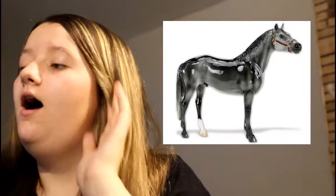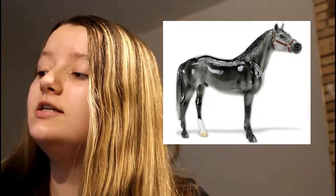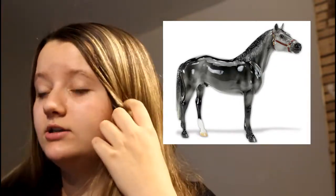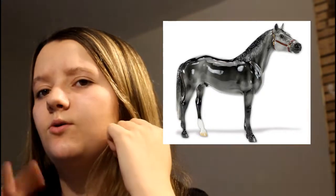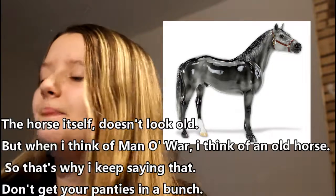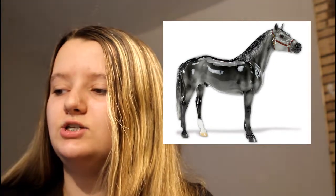So the early bird model — his name is Riddle. I would not be disappointed if I got this horse. He's not in the best mold. I'm personally not a fan of molded-on tack, like the western horse mold or the Man of War mold that has the molded-on halter. Something screams 'old horse' to me when I see this mold, and it's like obviously this horse isn't old — it's a really dark gray — but something about this mold just screams old horse, so I don't like seeing nice colors like this on it because it doesn't look right to me.